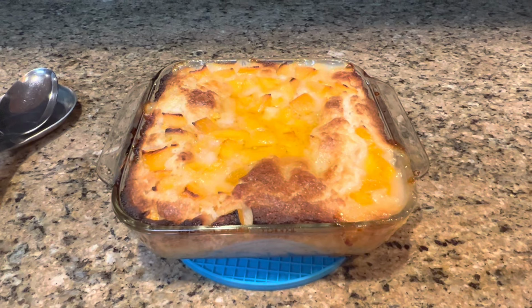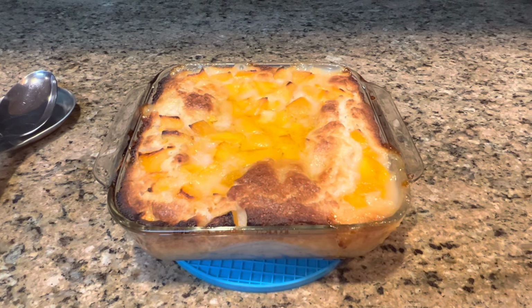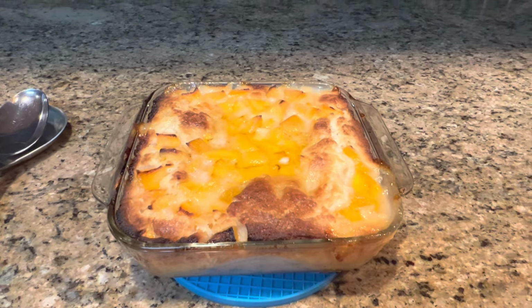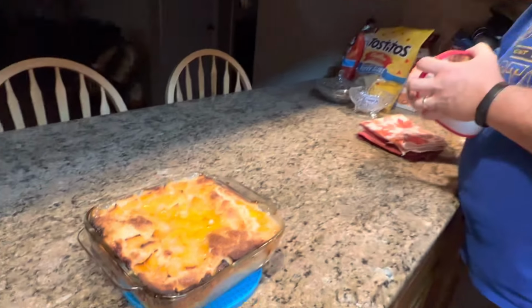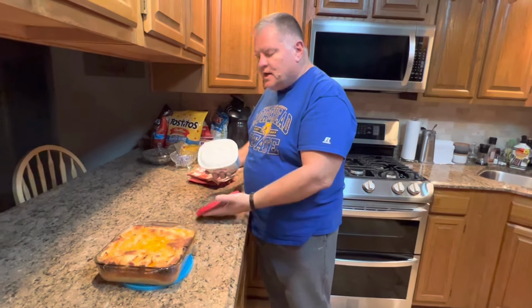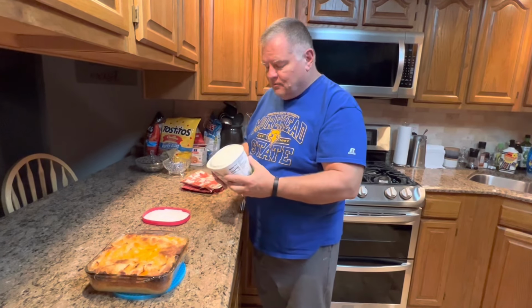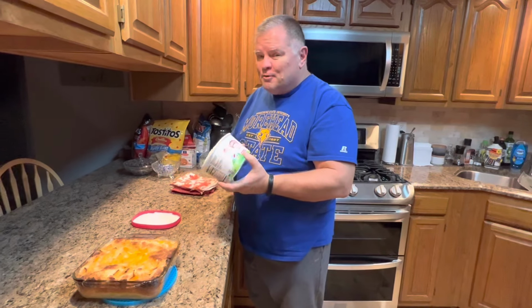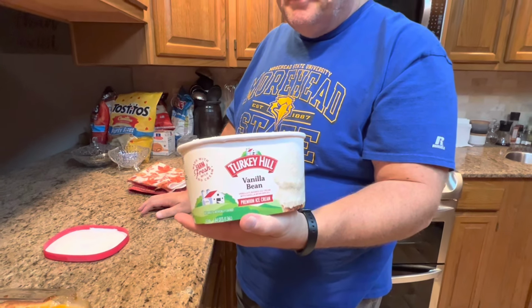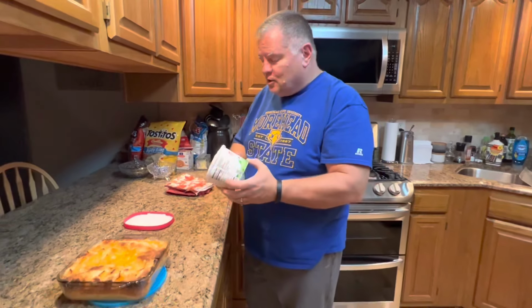I don't know that there is such a thing as bad ice cream or a bad brand of ice cream. Melissa and I normally use two different brands. Sometimes we use Breyer's Vanilla Bean. I'm gonna tell you, one of our favorite ice creams is a brand called Turkey Hill. It's just really good ice cream.